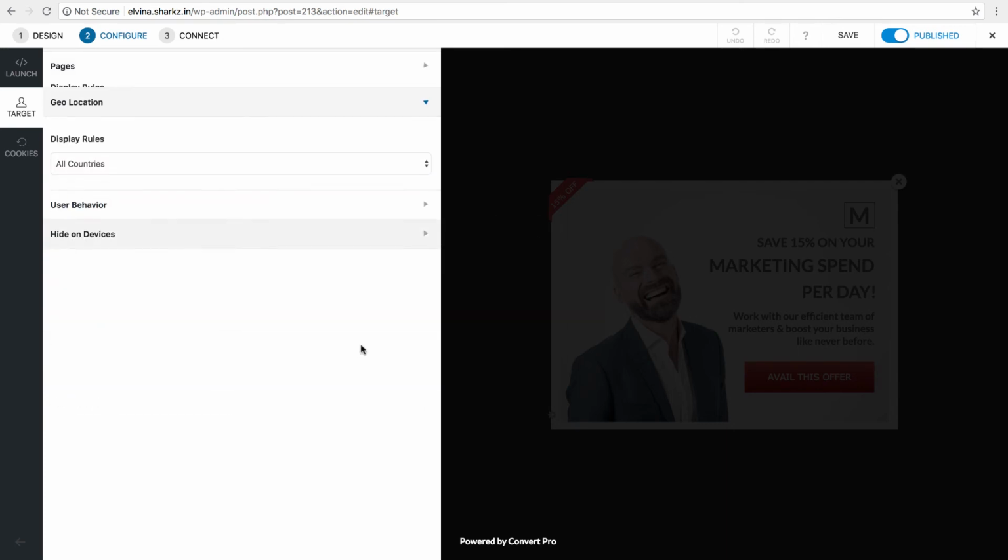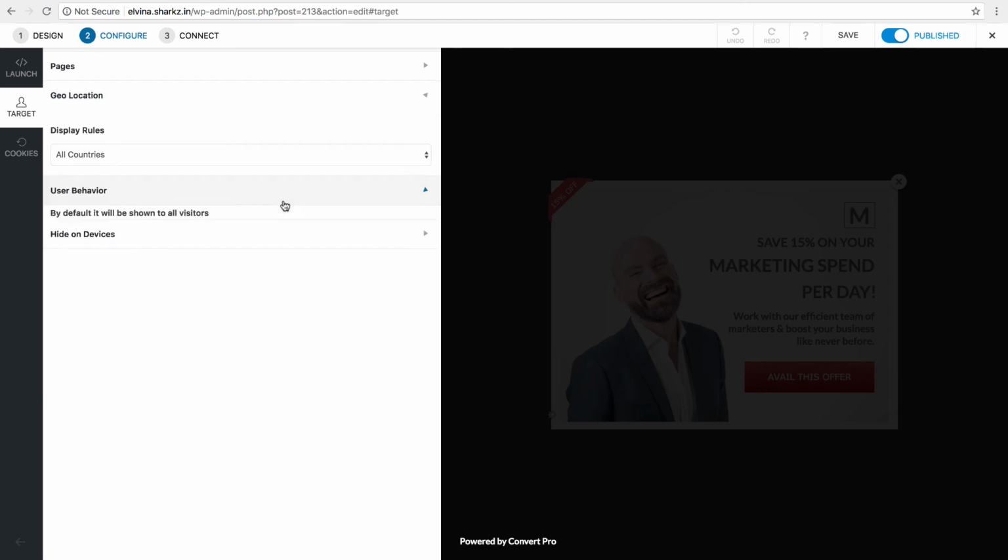We have the geolocation settings that help you set the countries or maybe the set of countries that you wish to show or hide this pop-up on. So say you can have a specific pop-up that will appear only to the European countries and maybe you can exempt another one too. Or well, you could simply decide to show it in all the countries and select a specific country where you wish to hide it in.